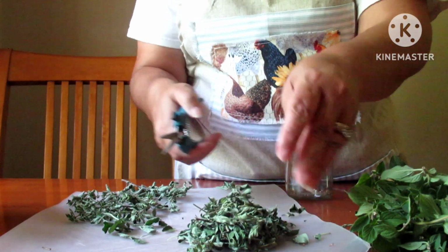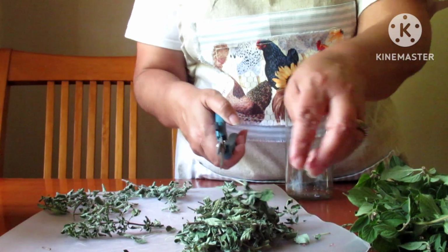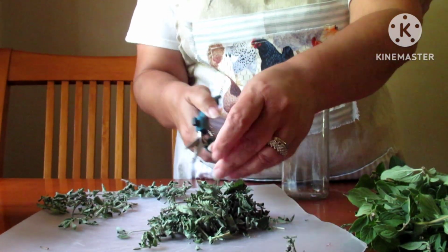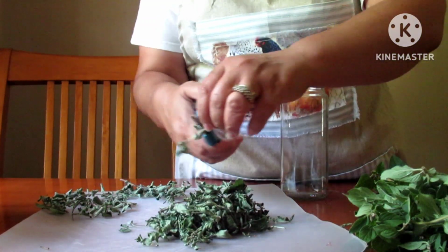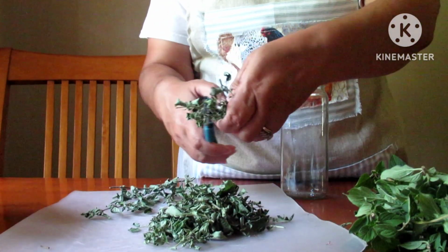You want to bring a pot of water to a boil, enough water to cover the ingredients in the jar, and then put the jar in the boiling water. Turn off the burner and let it sit for 10 minutes. And then that's going to allow the natural oils to release from the oregano leaves.